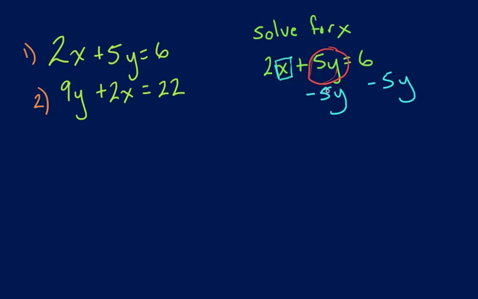Since this is plus 5, all you do is do the opposite. And what you do to one side of the equation, you have to do to the other. This cancels out, and you're left with 2x is equal to 6. Well, you can't combine these because 6 and 5y are what you call unlike terms. So they're unlike. So then it's just 6 minus 5y. Perfect.